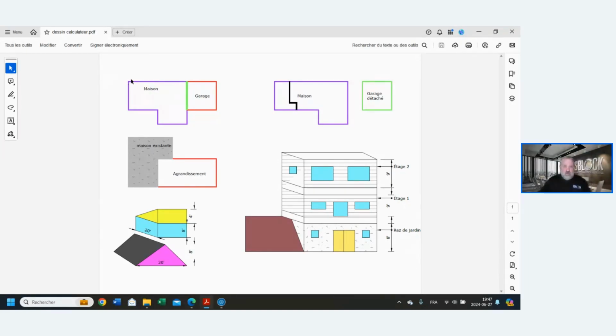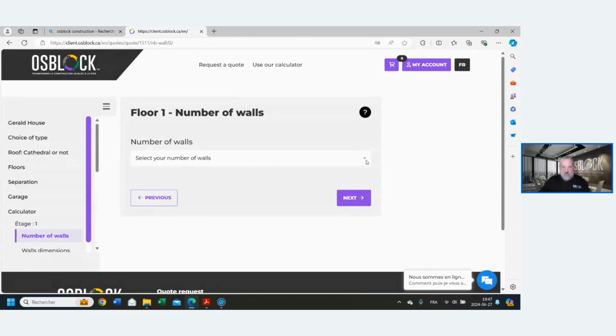As you can see here, there's going to be one. Here is the dividing wall. It's going to be included in the house dimensions. So the dividing wall there, that's the second wall, all the way up to here. Then your third, fourth, fifth, and 6th here. The number of walls drop-down menu should pop up. We're going to go 6 and then next.